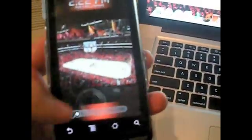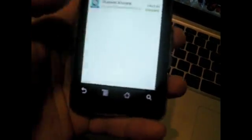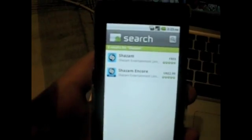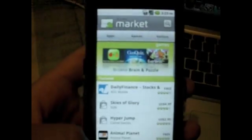The Encore version — the paid version — has a little blue line underneath it. If you open it up, you can read all the nice things that have been said about this app. People love it. I recommend that you get the paid version because there are no ads, and it has extra features including unlimited tagging and recommendations based on what you like — a lot of stuff the free version doesn't have. But it's totally up to you. I already have this application on my phone.